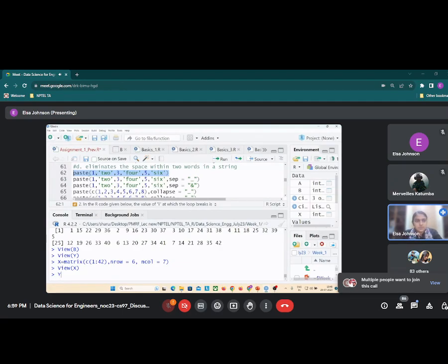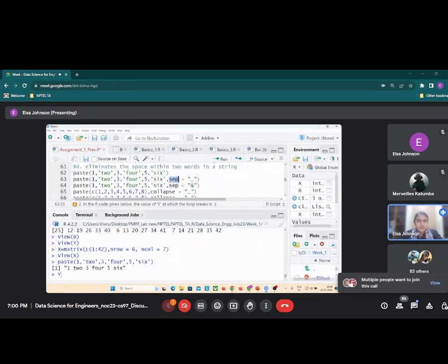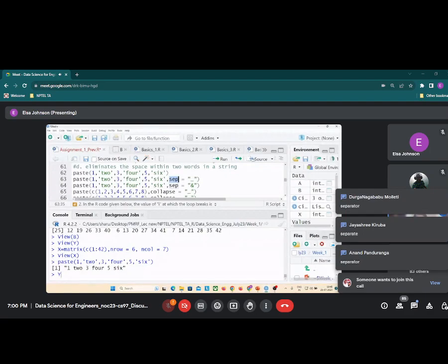First, you see paste 1, 2, 3, 4, 5, 6. I'm just forming some data, so it will be printed as 1, 2, 3 like that. Now if I put this particular thing with sep, paste will be pasted here. Sep is used to separate the values, with the symbol that you have given.